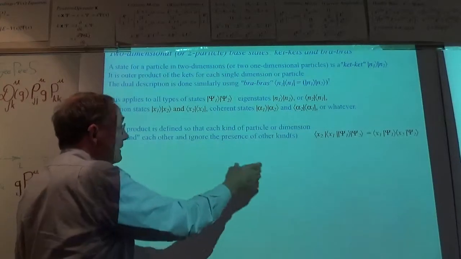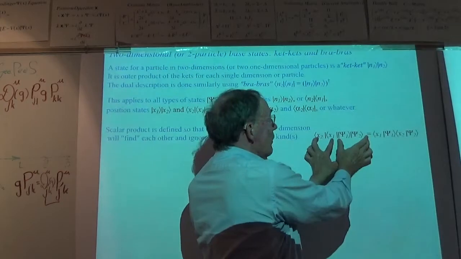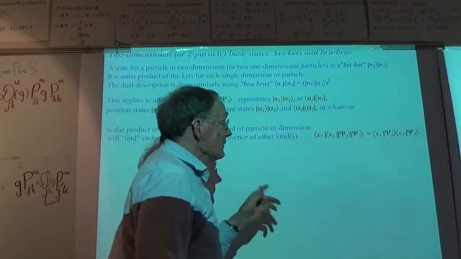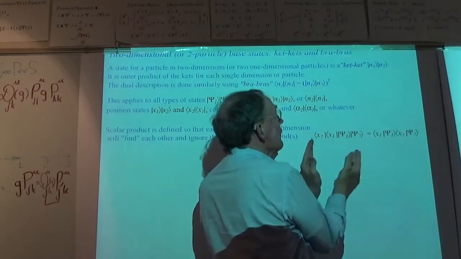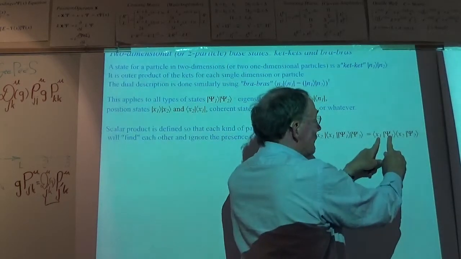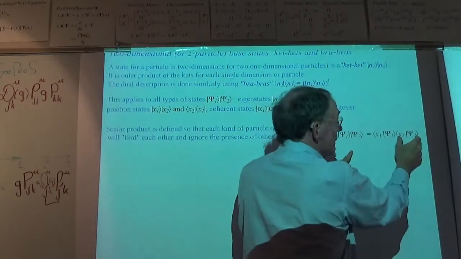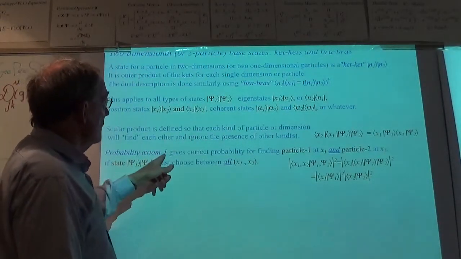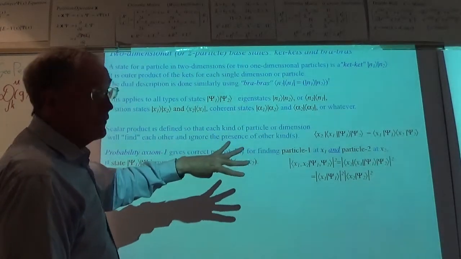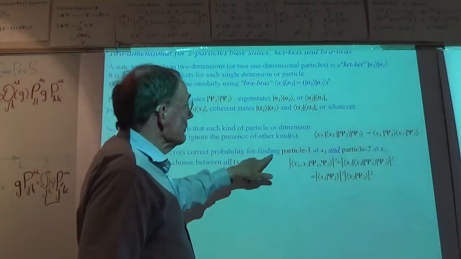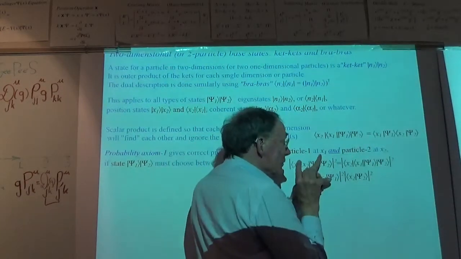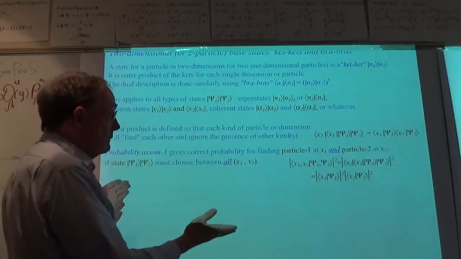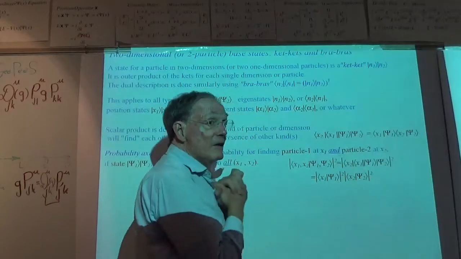And then we're going to be making scalar products of these things that involve a certain wave function as a distribution over some coordinates, say, or could be momenta in there, you see. And the idea is that when I do this, the various separate parts find each other. The ones go and make a product that we know and love that has to do with that dimension, and then the twos go together and make something for that one. Now we begin to see why we need products to do our thing. This is sort of probability axiom 1 that's in our 4 axioms that we gave in the beginning of this course, okay? This gives the correct probability for finding particle 1 at x1 and particle 2 at x2. So if you're going to make a Bayesian probability out of this quantum mechanical probability, and this is the probability I'm talking about.